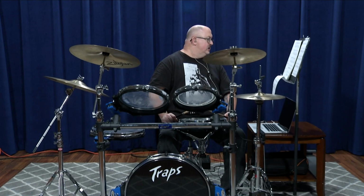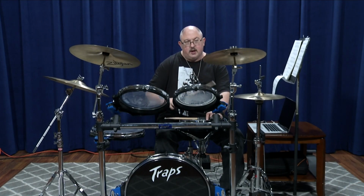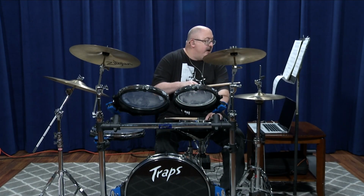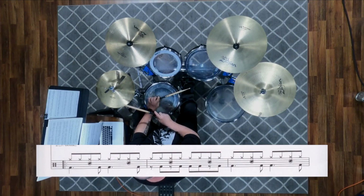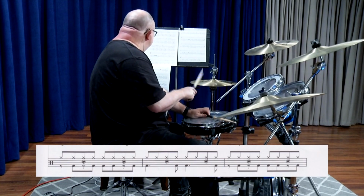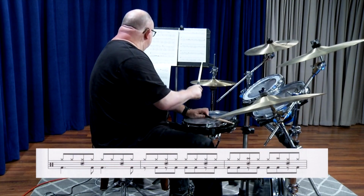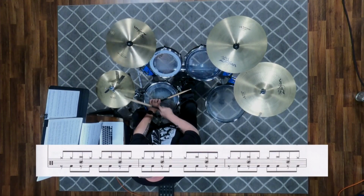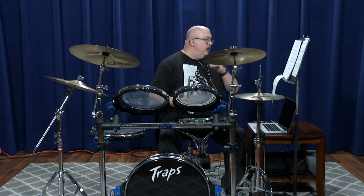Okay. The next part, right when they start singing, that clave part, or that rim shot, or a cross stick, whatever you want to call it, that part comes in, and we start playing a subtle, soft paddle pattern as it's playing. So it'll be like, so I'm going to break that down a little bit.